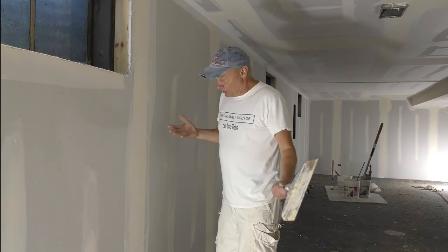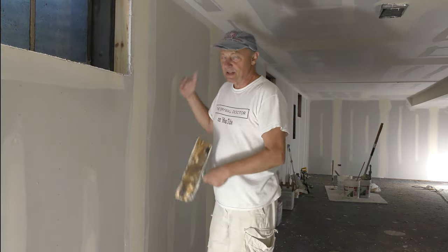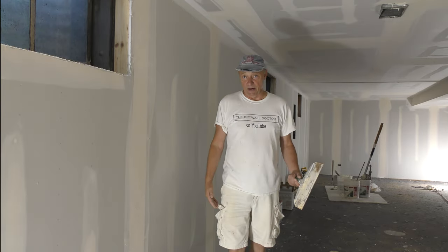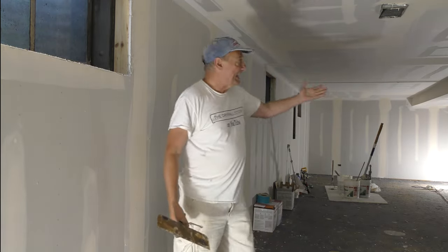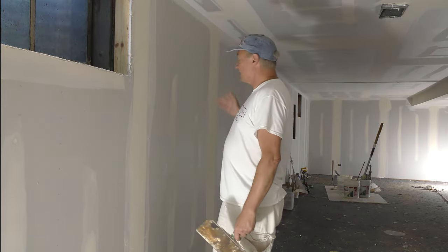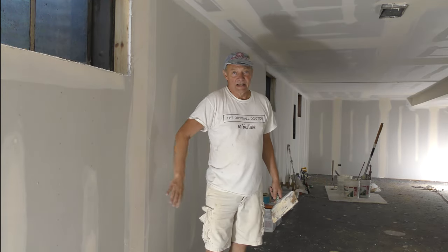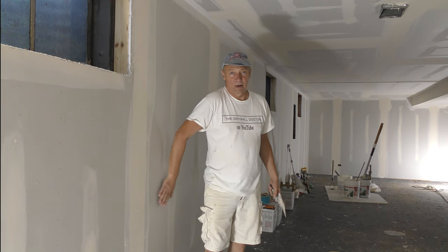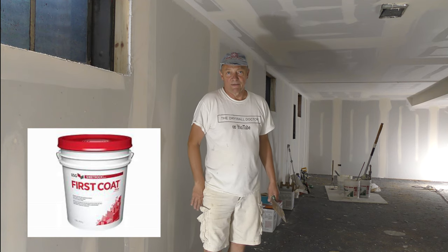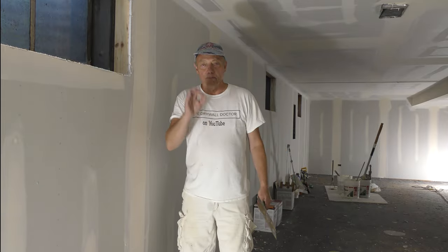So, truthfully, this is the way to go on a wall like this. If I had 12 footers, absolutely I would have laid these down. It wouldn't have even made sense to stand them up if these were 12 footers. I can't get 12 footers down here. All I can get is 8 footers. So that's why they're stood up. It's made it easier on the hangers. I'm using less mud, and there is not going to be a problem here. Listen, if there was going to be a problem here, I would have laid it down. If I prime this out with USG first coat, you are going to see nothing, absolutely nothing. It's going to be perfect.